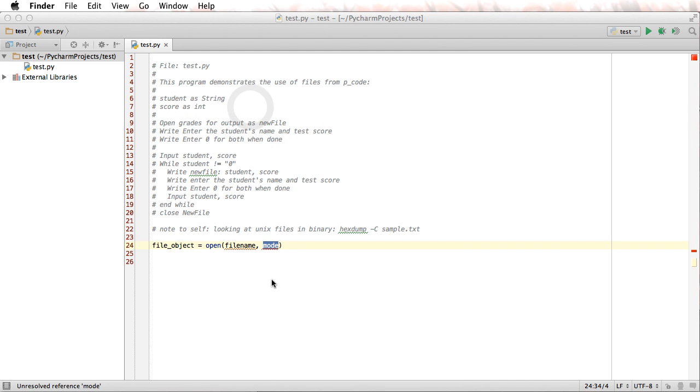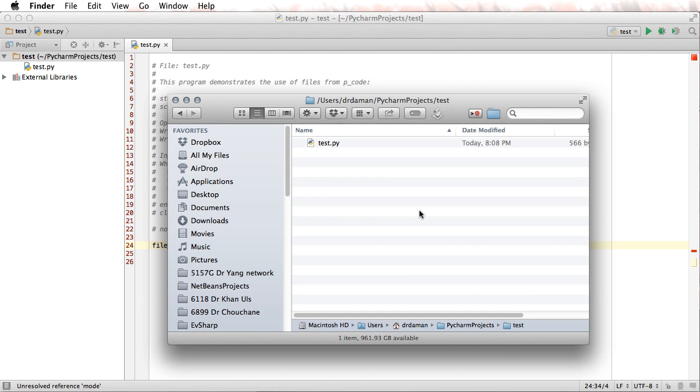Well, that's great, right? What if you don't want to write only to a file? We can read from a file. That's what R does. But let's say that if I want to write to a file, I want to add to the file. I don't want to overwrite the thing. Well, that's what this other character is all about, and it's the letter A. A means that it's going to open up the file for appending. That's huge.